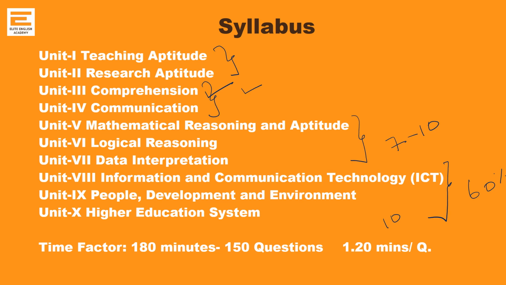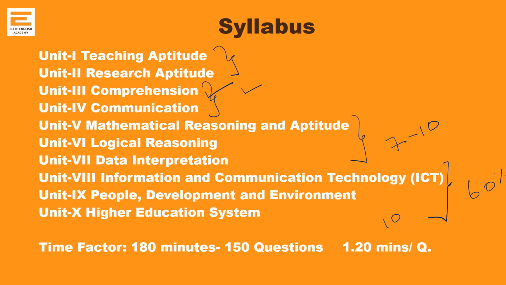So the point I'm trying to convey is very simple. In the first 4 units, out of 20 questions, if you score around 15, then in the next set of 3 units, 10, so that is 25. Then again in the last 3 units if you score 10, 35 is assured. Dear friends, normally in the literature paper students score 40 questions right, or 40 to 45. So when you add more marks in paper 1, that will help you to clear this examination.